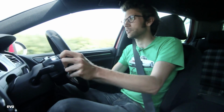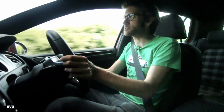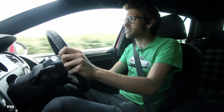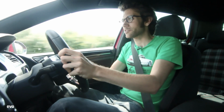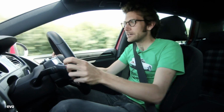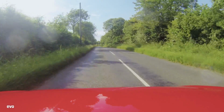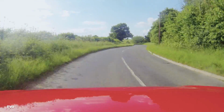If you press this rather prosaic looking little button down here which says mode, you can change various options, including the dampers. Now, whilst I've got the steering and engine set to sport, I've actually got the dampers set to their normal or middle setting, which I'd rather like, just because it gives the car a little bit more lean and you can just get it moving around a little bit more in the corners, just get it working. With that really nice stiff chassis and great body control, you can actually afford to have the suspension just a little bit softer to work on these roads and get the car moving a bit.